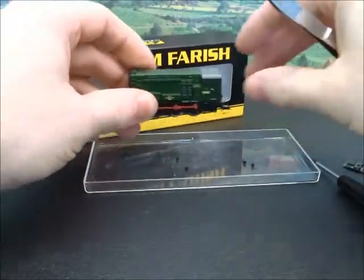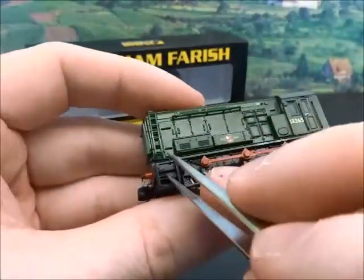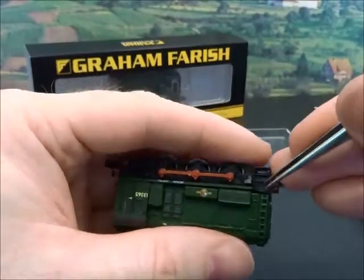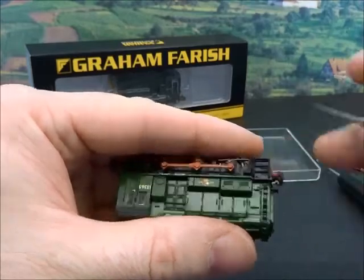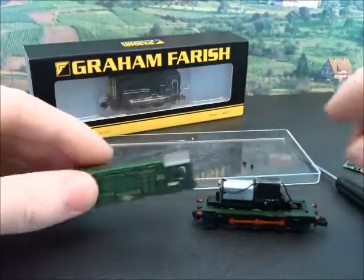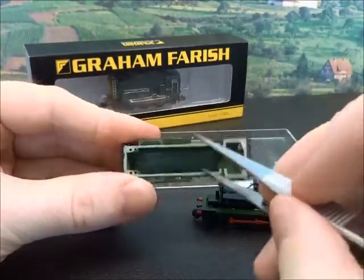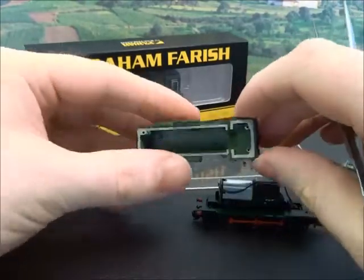As you can see they are tiny. There's a little wire here that joins the body and the chassis together, so we need to get in under there and lift it out. Now the chassis and the body are split — the cab is a separate part and there's no route through to it. The body is also metal, so it's worth watching out for that as it has potential for a short against the decoder.